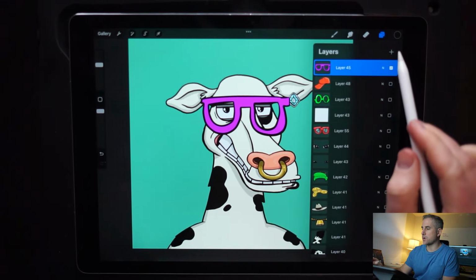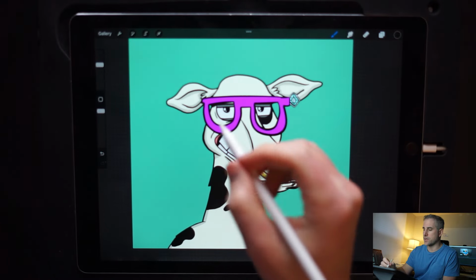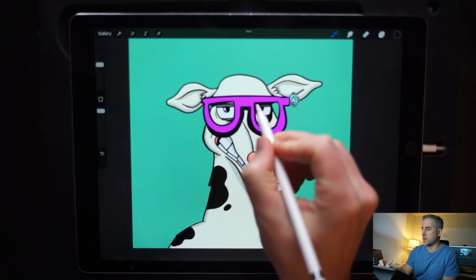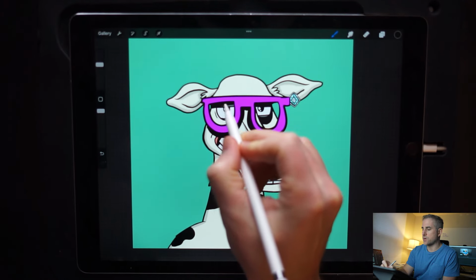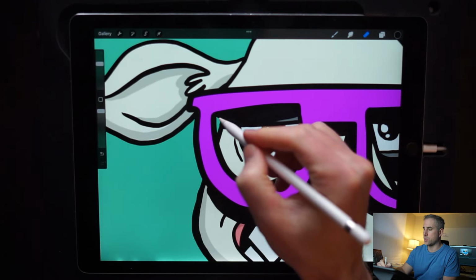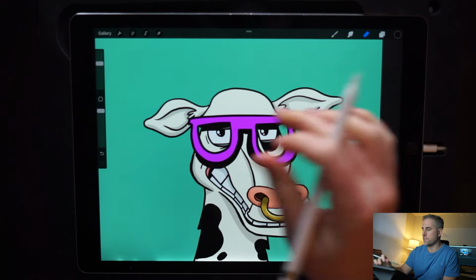So to create this shadow, I'm going to create a new layer over it or under it. Doesn't really matter because I'm just going to be on the edges of this black line here. And I'm just going to draw in some shadows where I think they would fall. Don't overlap your character like I did just here. You don't want the shadows falling off of your character.